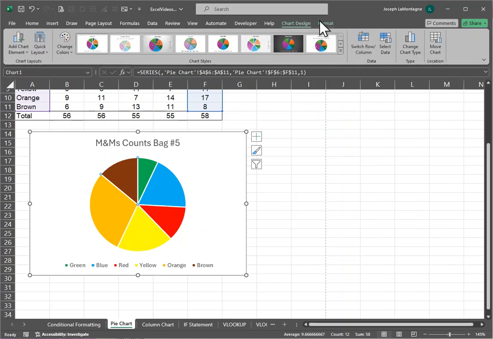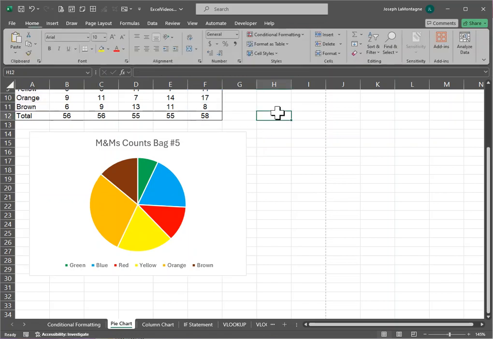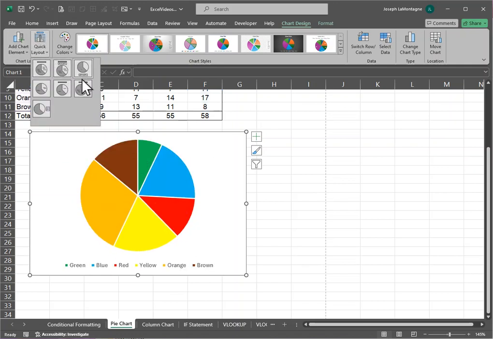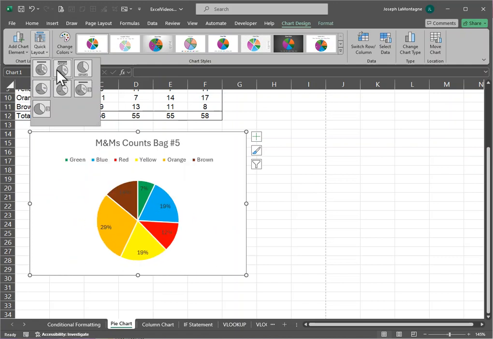There are some quick layouts that give you the options of making various changes. So those are under the chart design. And now let's say you click outside the chart. So now I just selected my spreadsheet. I've lost those formats. So if I just click on the chart again, they come back. So we have chart design and format. So I want to do a quick layout. So it's under chart design. And over here it says quick layout. I'm going to select that. And then these are some of the other options that you can choose.